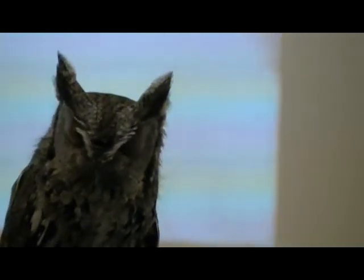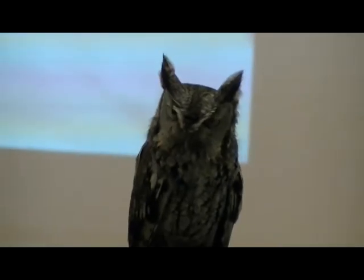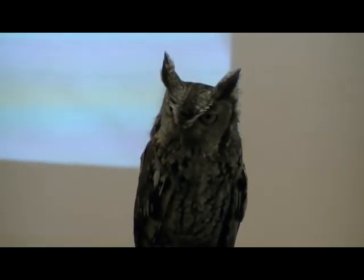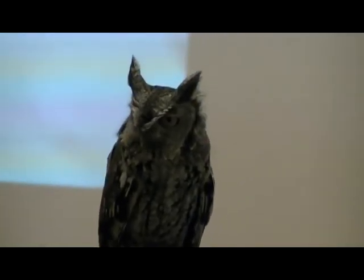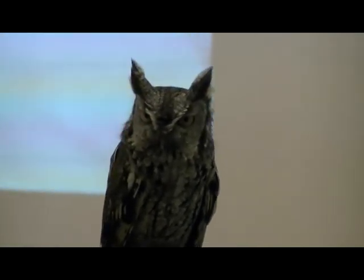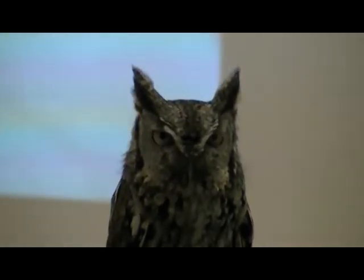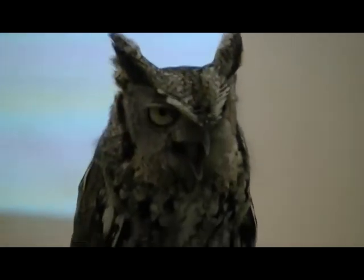She also didn't develop her adult feathers — her real flight feathers — until she was two. Most birds fledge in about 30 days, so she was quite always behind on that too. Just developmentally, because of the disease, it took her a long time to get everything figured out and her body working like an adult owl's body.